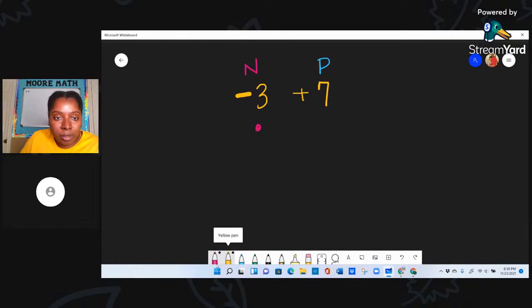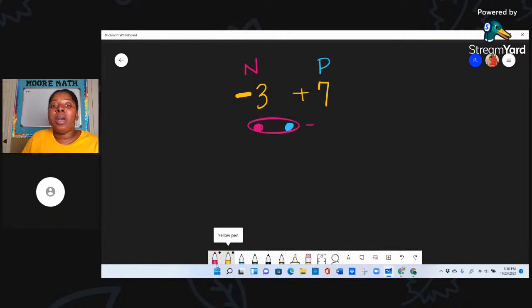So let's say these were little chips. Do you know what happens? It's okay if you don't. They like cancel out. Good. They cancel each other out. Okay. So together they equal what? If they cancel each other out, they would equal 0. I'm just talking about one negative, one positive.